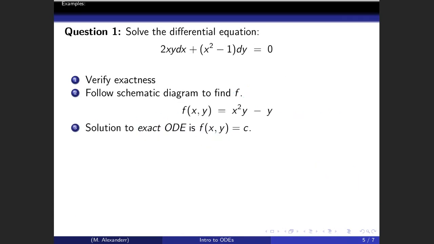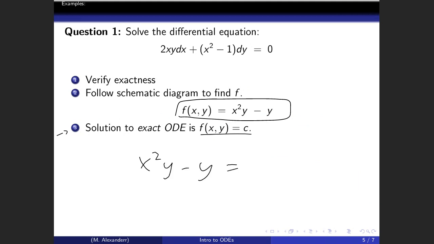And so now we can go to step number 3. So I wrote down the formula again here that we just found for the F formula. And step number 3 is probably the easiest one. Okay, so this one just says you make the function that you just found equal to a constant C. So all you have to do is make the formula that you just got equal to a constant C, and if you can solve for y, you solve for y.